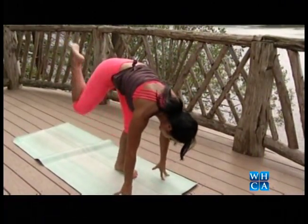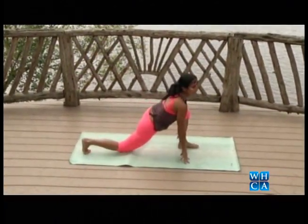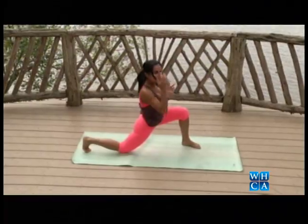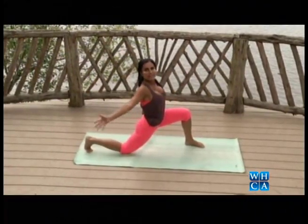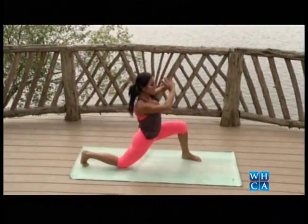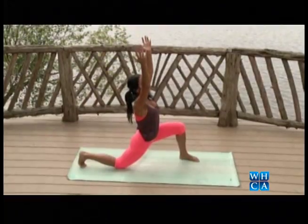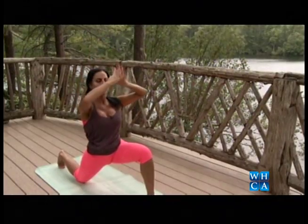Let's take our right leg now, you guys, and step it on back. Good, go ahead and land here. Uncurl the toes. And then reach your arms up to the sky. Find an inhale here. Look up. Bring good energy right to your hearts. Good. Inhale. Lift chin, chest up. Good energy is coming right into your hearts now.